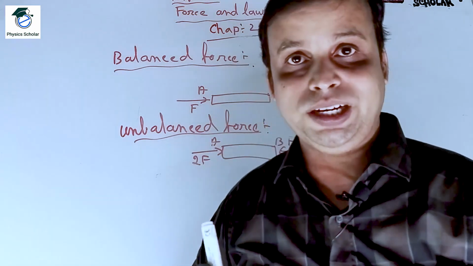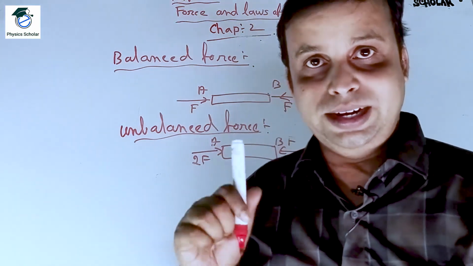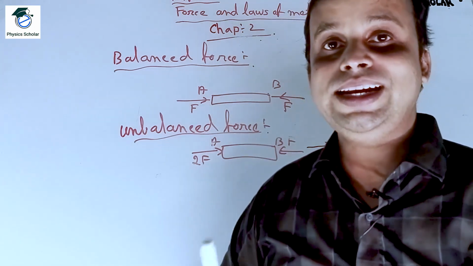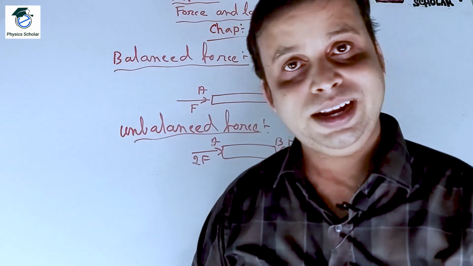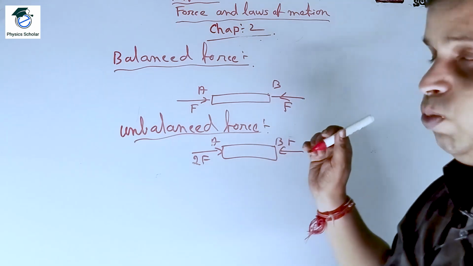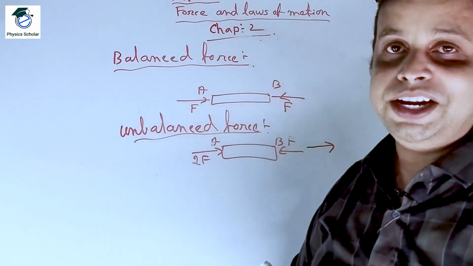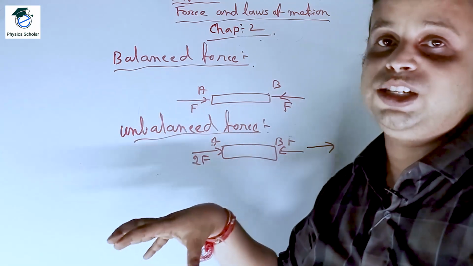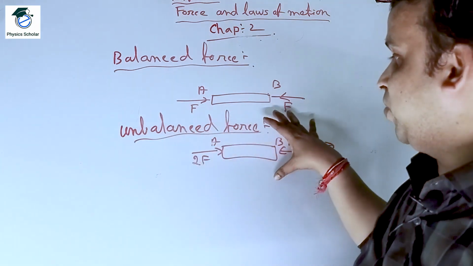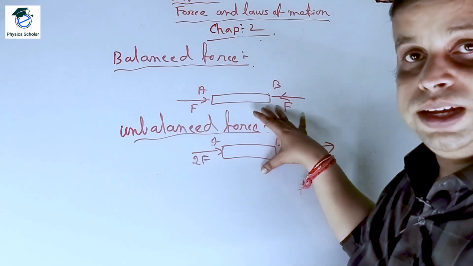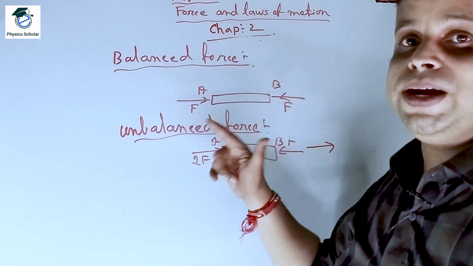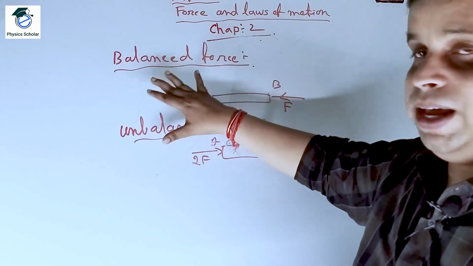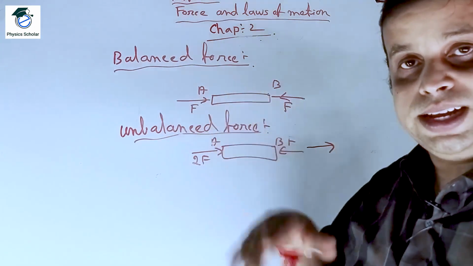So that means when the object is in motion by the influence of any force, that force should be an unbalanced force. Clear? Balanced force cannot create any uniform motion of any object. So when the object has a uniform motion, the object is moving in any direction. That means with the influence of any force, that force should be unbalanced force. Due to the application of the unbalanced force, the object is moving in a particular direction. So I hope that the concept of balanced and unbalanced force is clear to you.